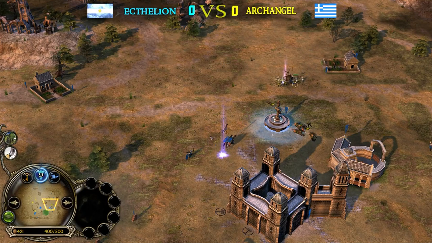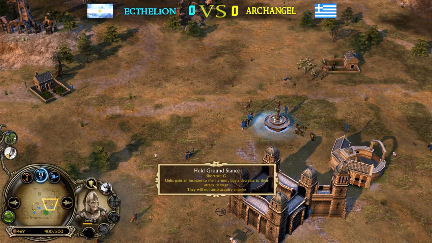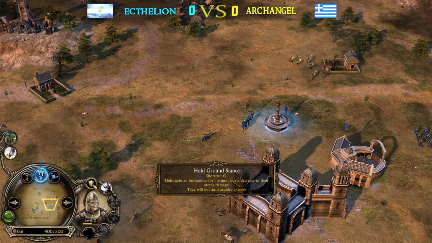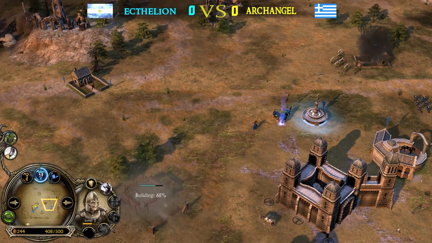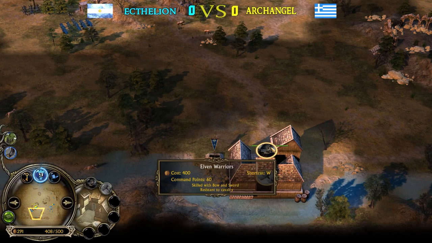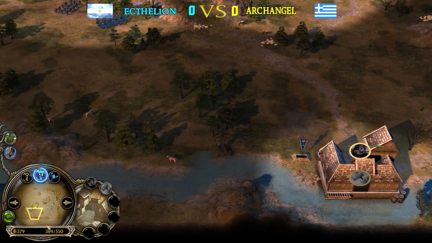Nice beat. You always use hold ground stands. When you use hold ground stands, they won't do any shenanigans by themselves, you know? They won't attack or anything. You will buy Elven Warriors? Yeah, potentially. But they are also very expensive. They cost 400 each. And he has not the money yet, as you can see, at the bottom left side of your screen.